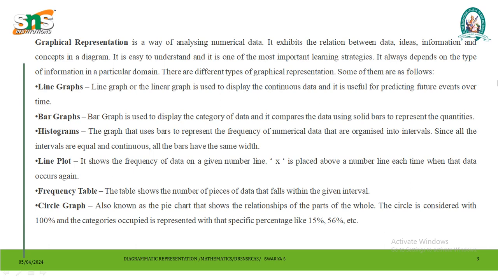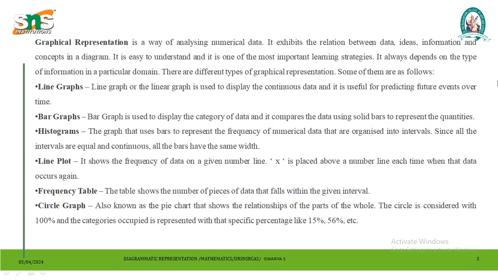So the graph representation is a way of analyzing numerical data. It exhibits a relation between data, ideas, information and concepts in a diagram. It is easy to understand and it is one of the most important learning strategies. It always depends on the type of information in a particular domain. There are different types of graphical representation. Some of them are as follows.